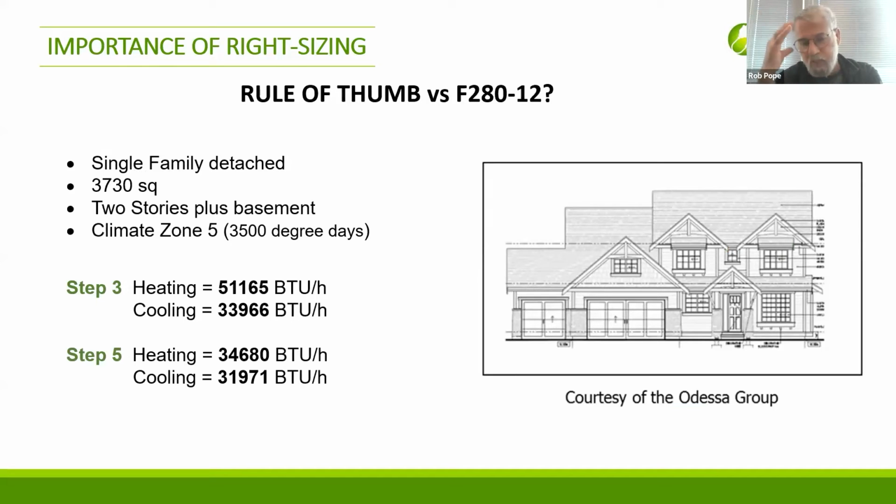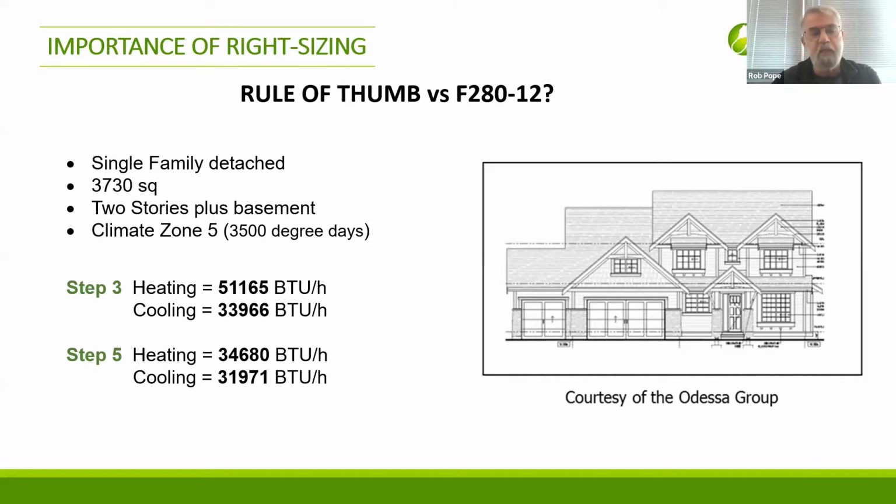So we took a house, we know everything about this house, we microanalyzed this house. And so for this case, we put this house in Nelson, and here's the loads. And we did it with 2 sets of performance standards, step 3 and step 5. So have a good look at the loads here.